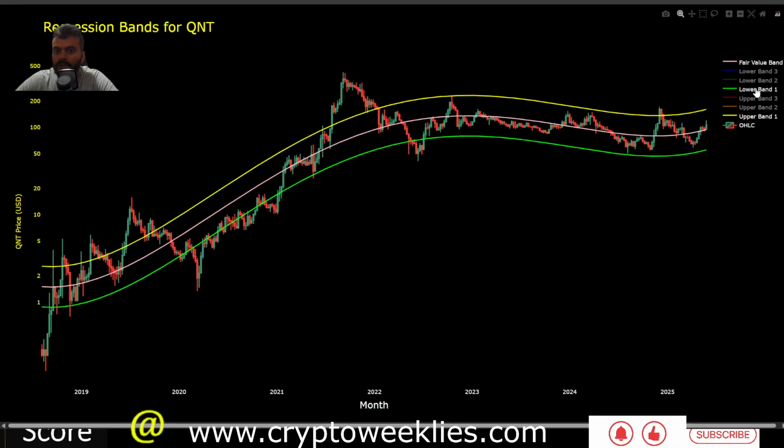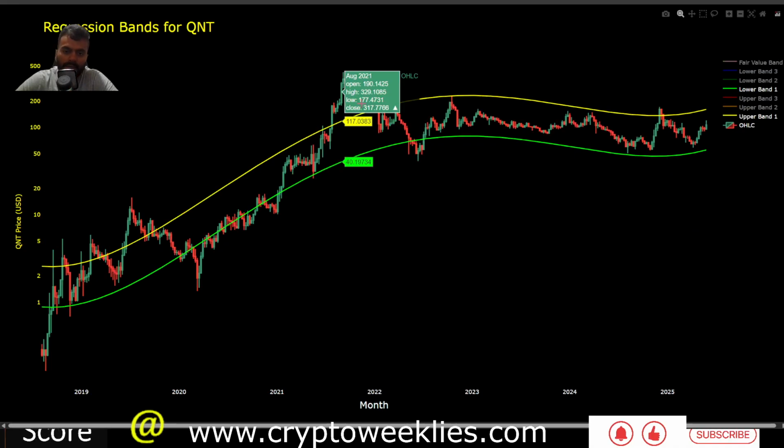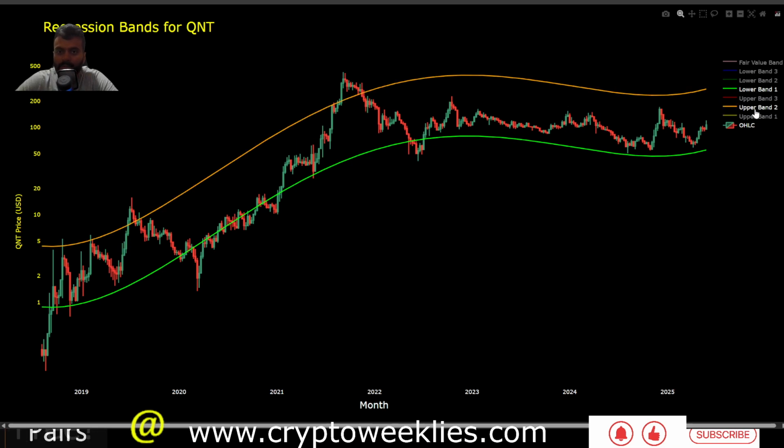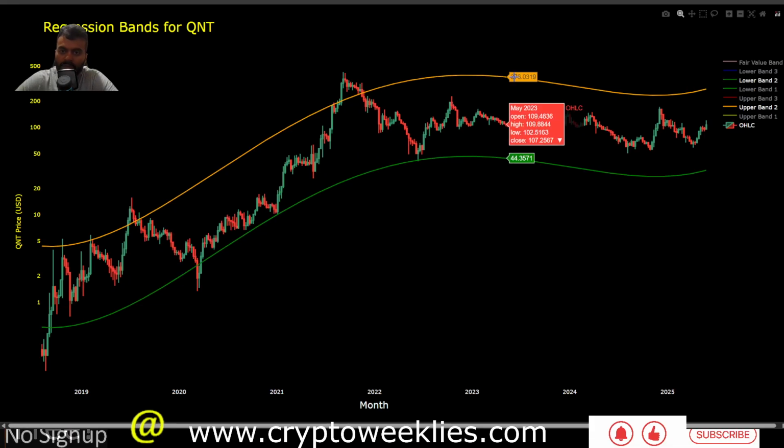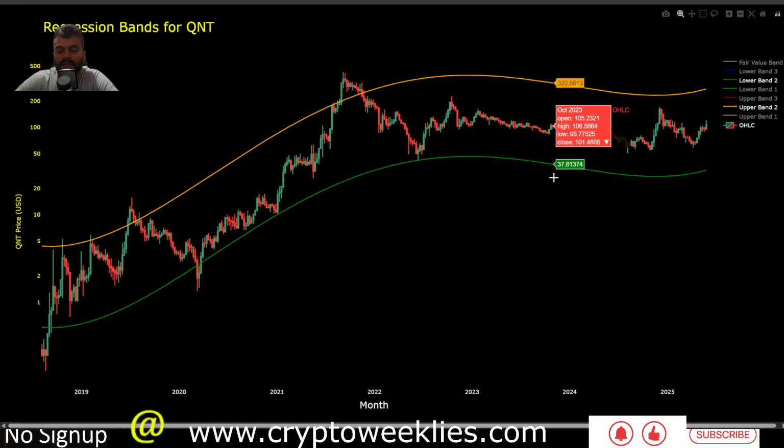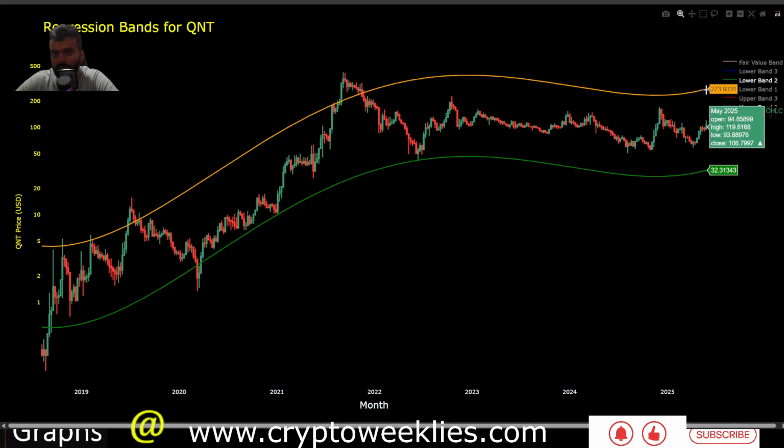Together between the yellow line and the green line, the asset spends about 68% of the time, that is 1 standard deviation time. If you try to incorporate slightly higher bounds, that is the 95 percentile case, about this orange and the dark green line, price spends about 95% of the time. So as expected, the 2 standard deviation moves for Quant at this point are estimated at around $273.